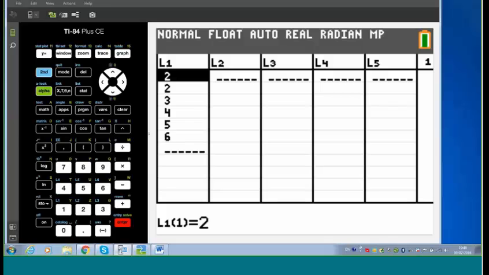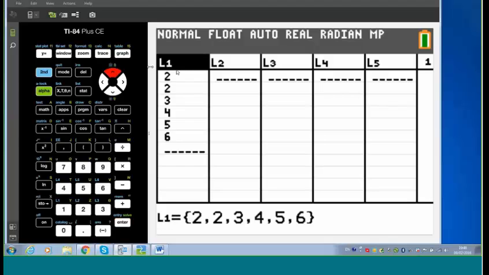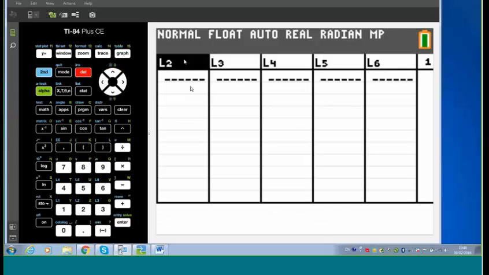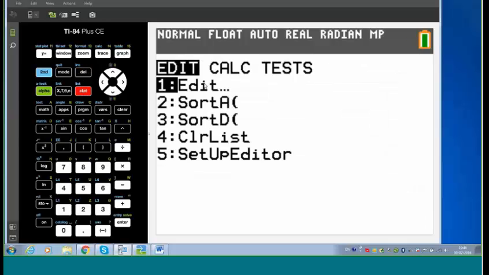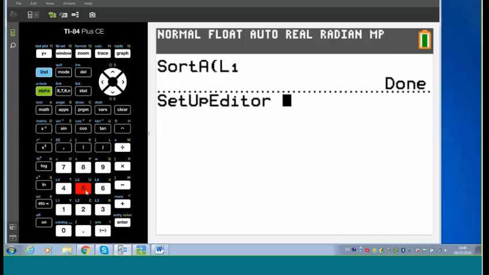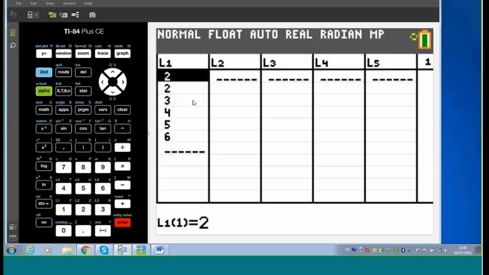A very common thing for students to do to get rid of these numbers, well, one is to delete each one, which would take a long time. You get a lot of numbers here, but secondly is to move up to where it says list 1 and press delete. And you'll notice that now we've actually lost that list. And if students keep doing that, they keep losing more and more lists, and they'll come to you and say, oh, I've only got so many lists left, where are my list 1s? So don't fear, go back into stat, and number 5 is setup editor. Again, press enter, it's now done, and those numbers are now back.